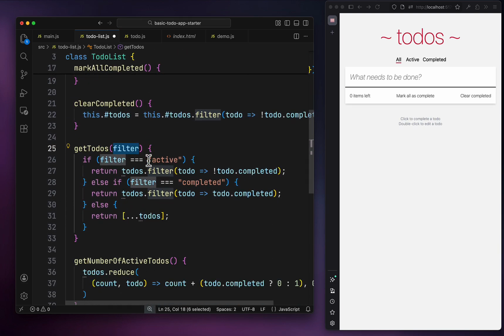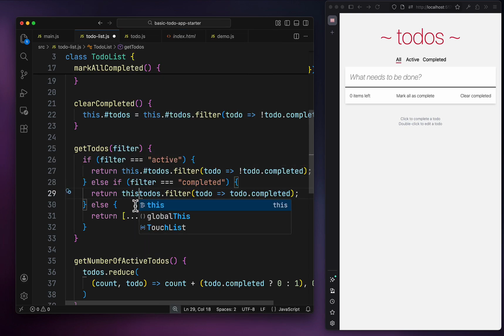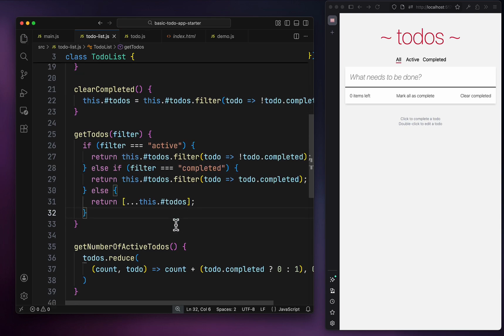It's just part of the state of the application, and when you want to get the to-dos, you provide me with the filter. Then I can check against these things, and these filters are good. I don't have a problem with them. So this gives me the active one, the completed one, and all of them.